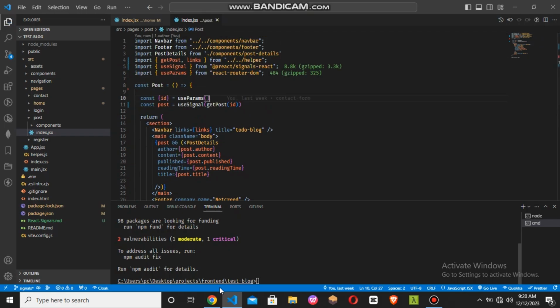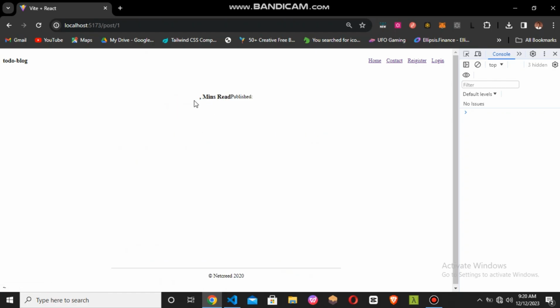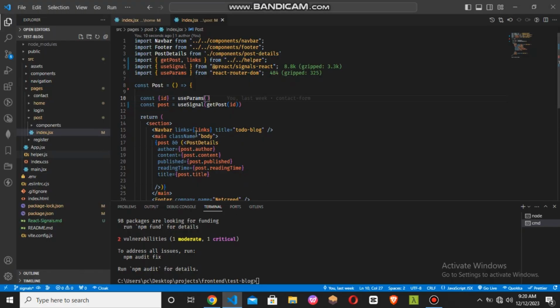Okay, now sharp. So let me save this and let's go back into our component. Now I'm going to go ahead and navigate into a post and see what happens. Oh, I see we don't get back detail. Let's go back into our code and see why. Because we are not accessing the value property on it. So I'm going to highlight every post and I'm going to say post.value.